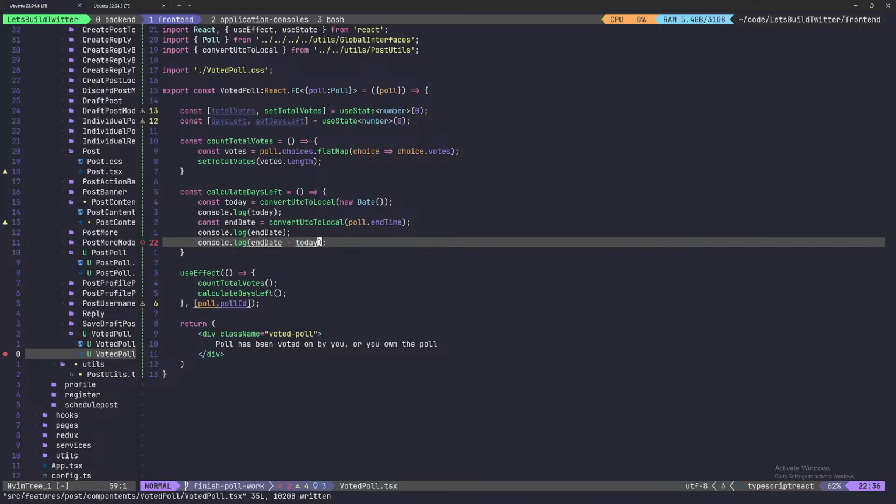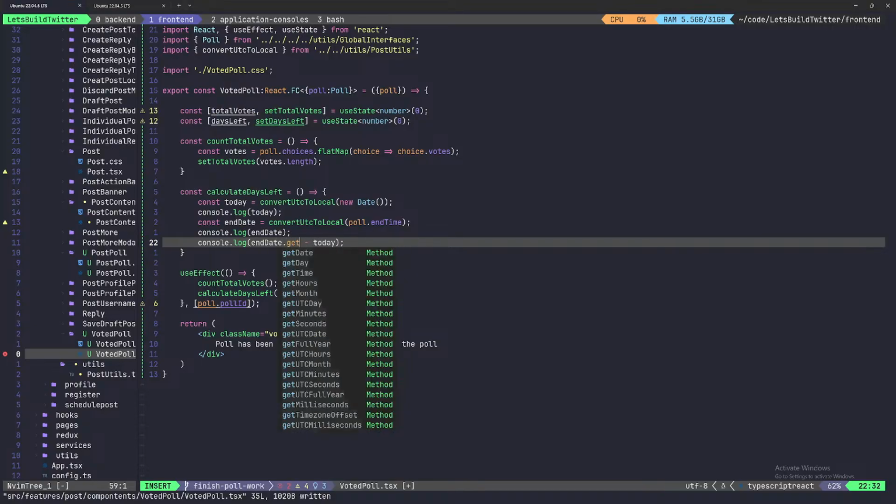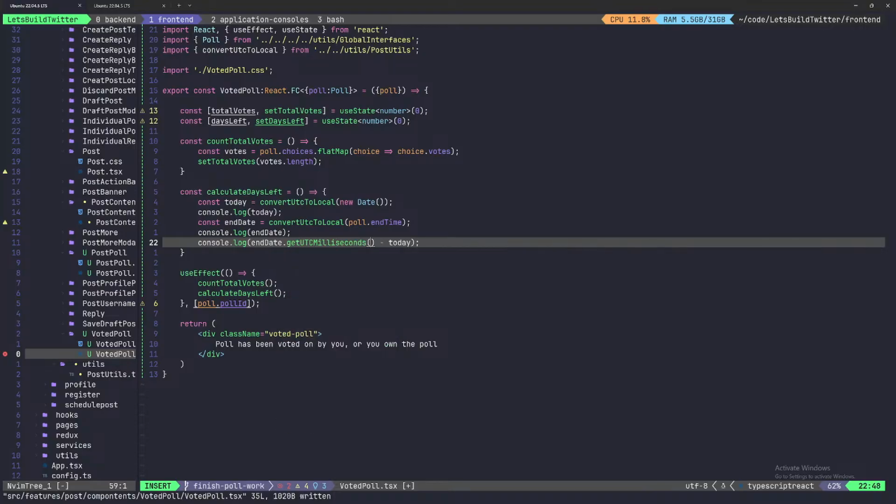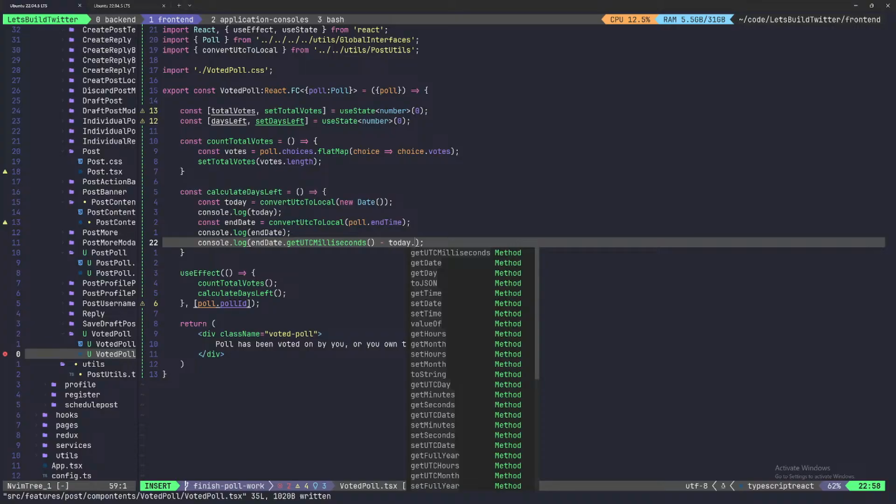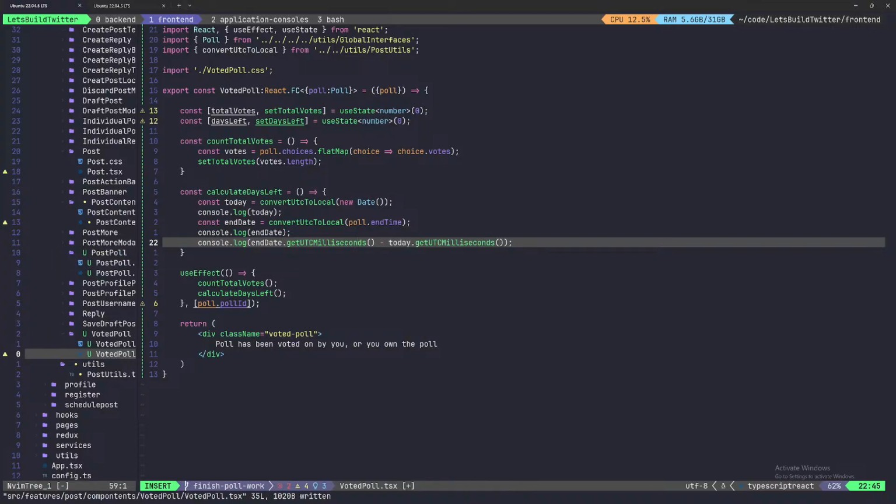Yeah, okay. I think if we say get UTC milliseconds minus get UTC milliseconds, it kind of seems counterintuitive, but I want to make sure that the dates are proper before we mess with them.